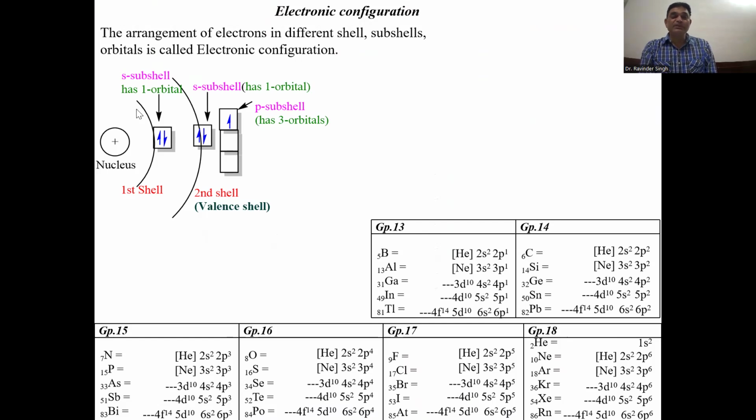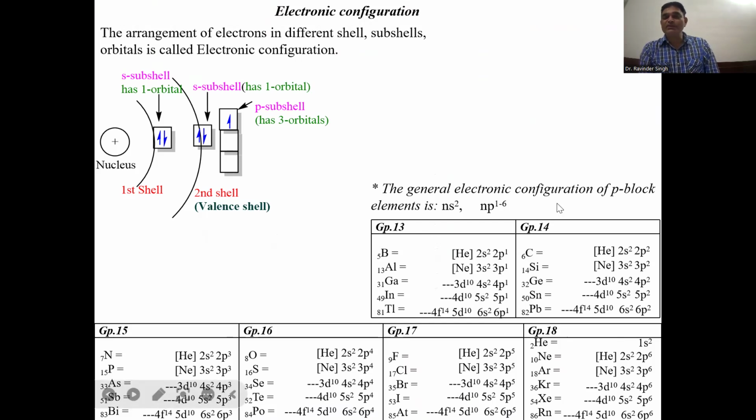After that, you use the Pauli exclusion principle. You can see here that in an orbital there can be a maximum of 2 electrons of opposite spin. After that, you use Hund's rule, which states that among the degenerate orbitals, like the p subshell here, you first fill these degenerate orbitals singly, then the pairing will start. Among the degenerate orbitals of the p, d, and f subshells, electrons are first filled singly, then the pairing will start.